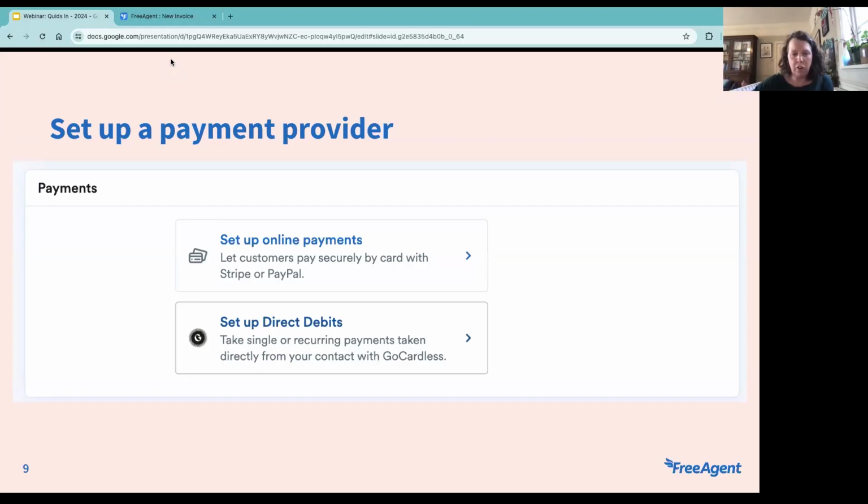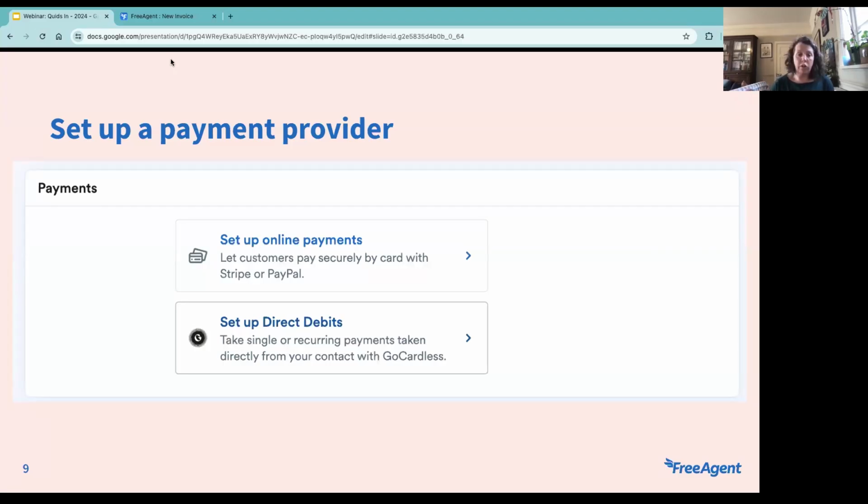So it's just really giving your customers more options, which is always a good thing. We have 2 different kinds of payment providers that we offer. So I've been talking about Stripe and PayPal, and there's also Till if you're with NatWest. And these are online payments, which means that users can pay with credit cards, debit cards, or their digital wallets.